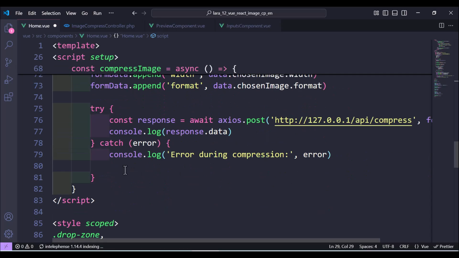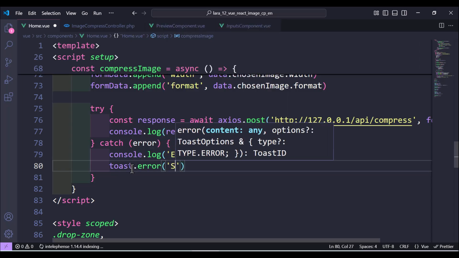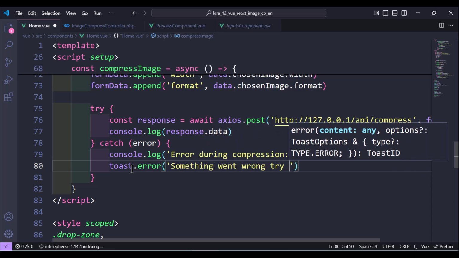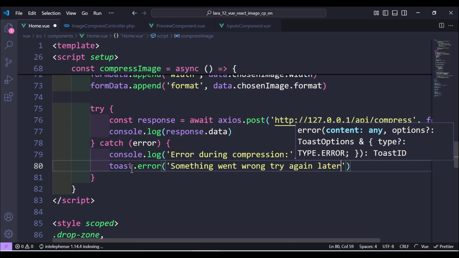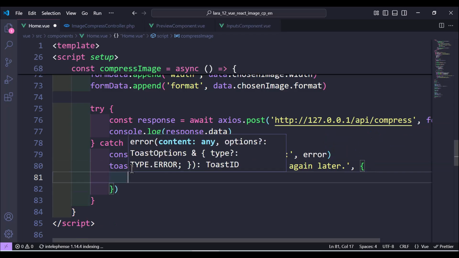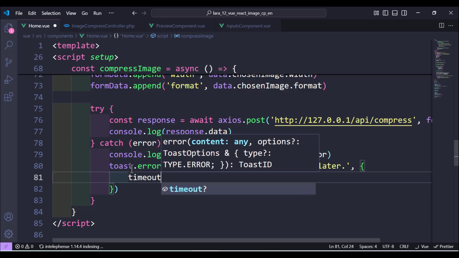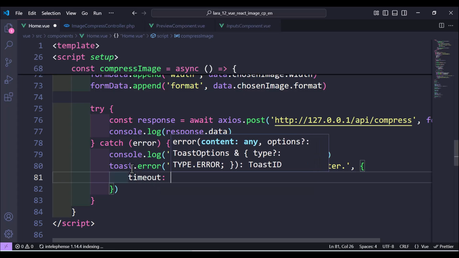So next, let's move down. As I said, we have here the error, so we need to tell the user that an error has happened. So we use toast.error, and we display a message telling the user something went wrong. Try again later. And we set the timeout for the toast notification.